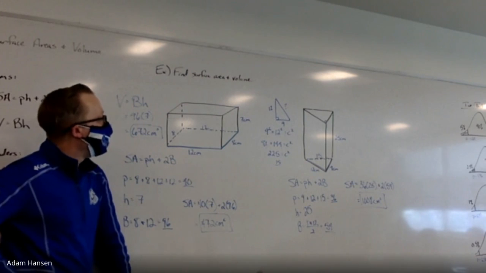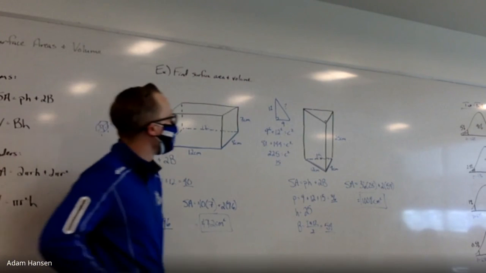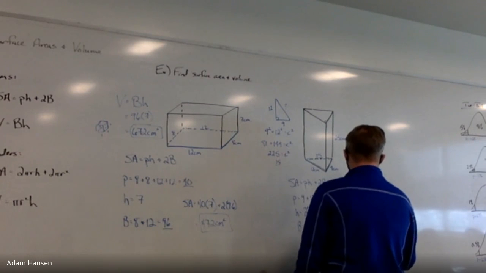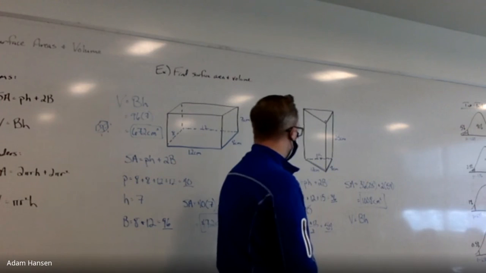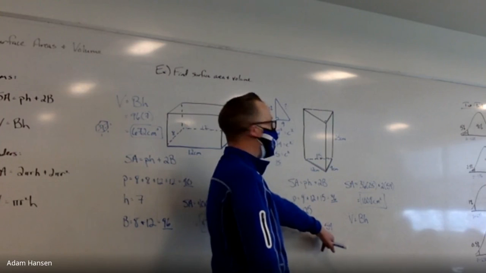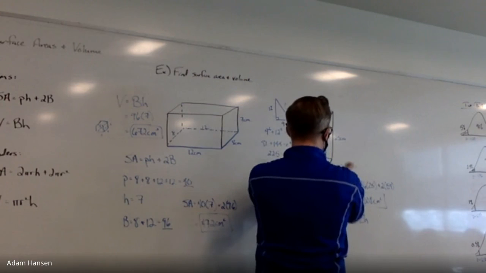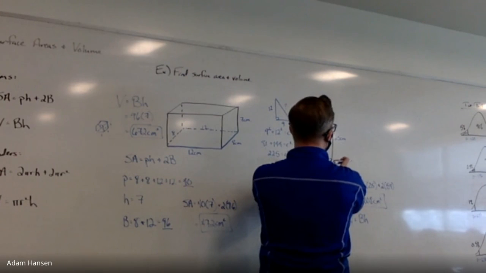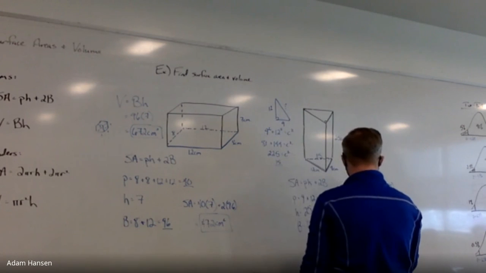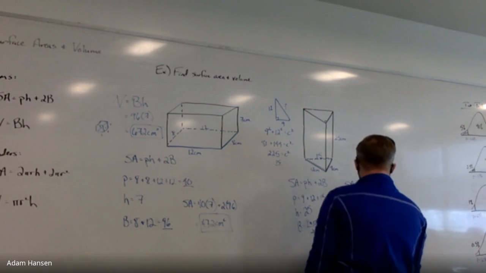One down, one to go. I can cover it with 1,008 square centimeters. How much can I fill it with? What's the volume? Volume is capital B times H. I know those already. Area of the base is 54. I'm going to stack that base area 25 centimeters high. So to fill it, it takes 54 square centimeters, 25 centimeters times. 54 times 25.